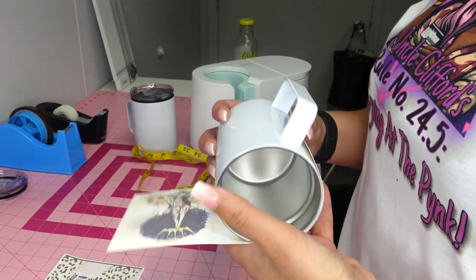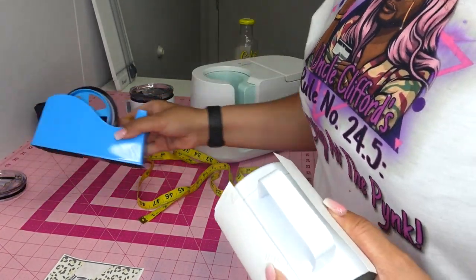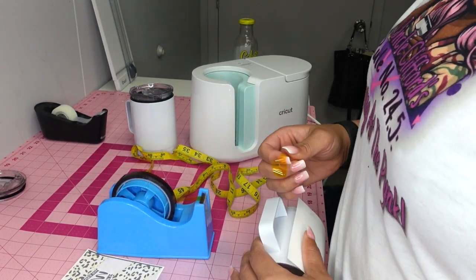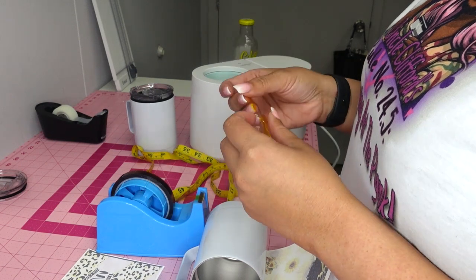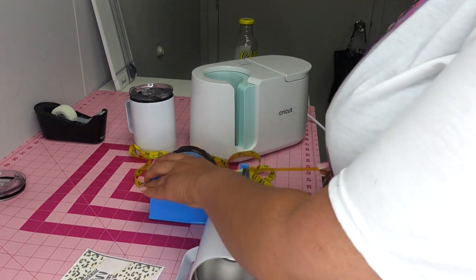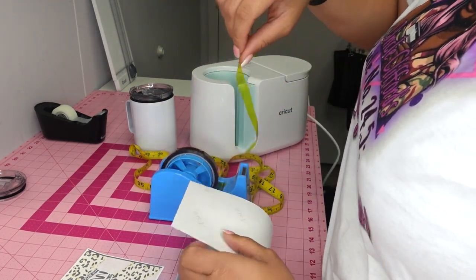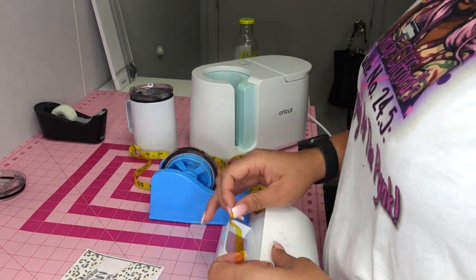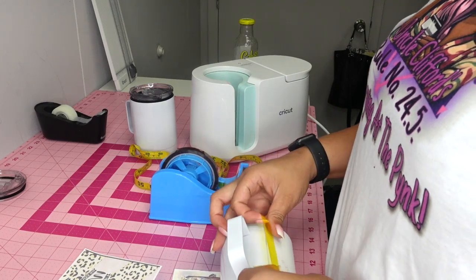Now I am just going to line it up with the handle, doing it all the way around. I'm going to take my heat tape and secure it with the heat tape. I probably will add some painter's tape just to make sure it's nice. I just messed that piece of tape up, let's try that again. And then I turned around and did the same thing again. There we go. Okay, so I'm just going to tape this down at the seam.